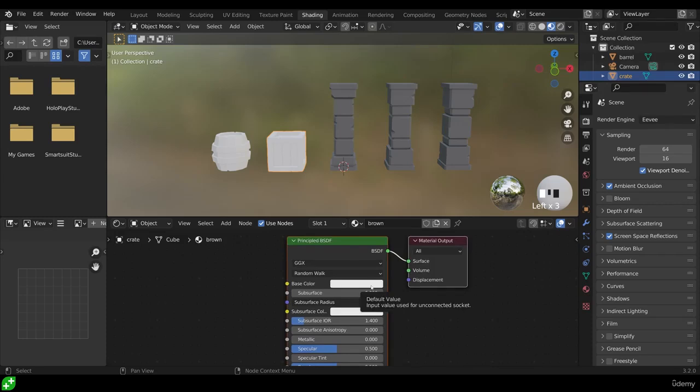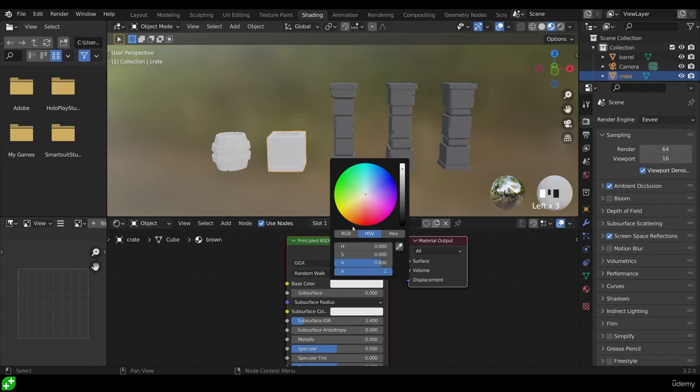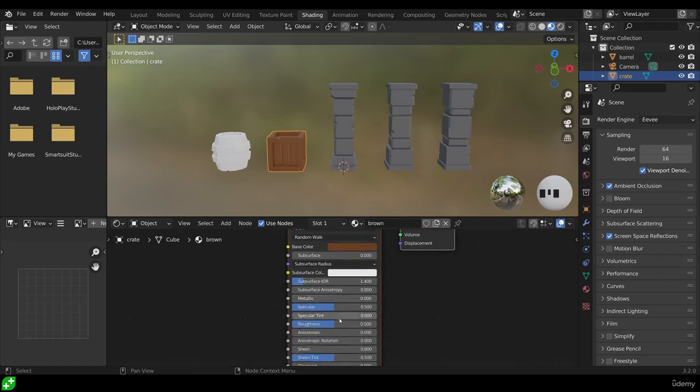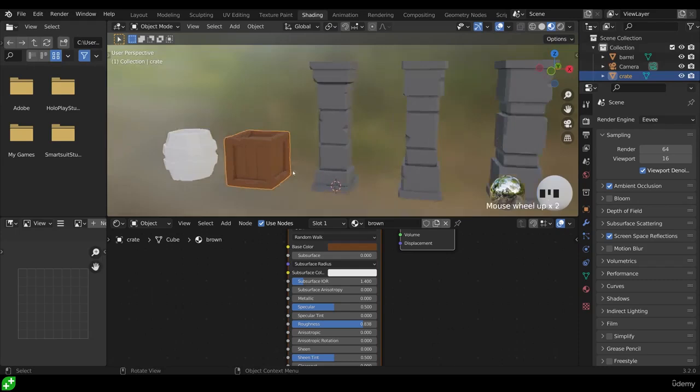Now this is not as easy as it might seem. You might have struggled a tiny bit with this. If we choose the base color, the brown is down the corner here, although at the moment that looks like orange, but if we bring the value down slightly, suddenly it looks more brown colored. So brown is kind of just dark orange, which people are often surprised by. Also, let's turn the roughness up a little bit, to just above 0.8, and that looks quite nice.